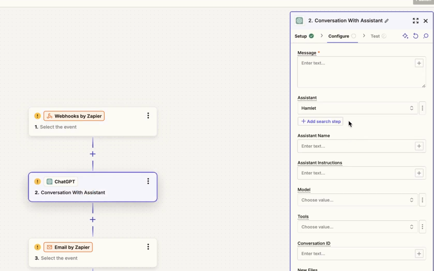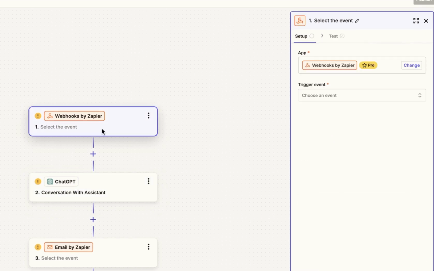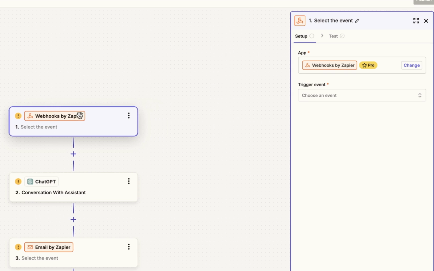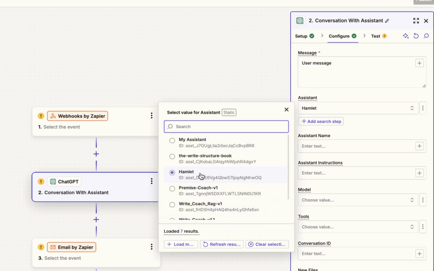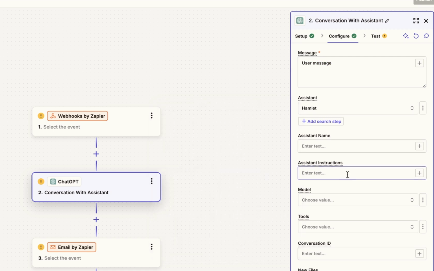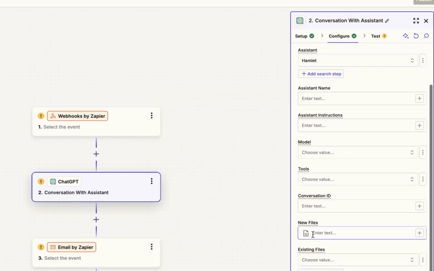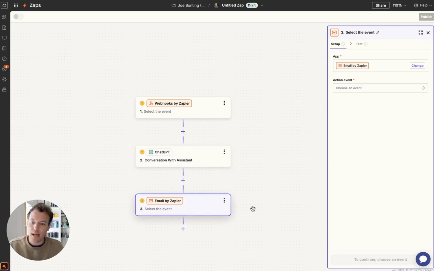And then you can upload your assistant. Here I have loaded my Hamlet assistant. So you get the message from your user through the webhook or some other way. And then it goes to your AI, all right? So this would be where the user message would go. It just gets uploaded into your assistant, all right? You connect your ChatGPT, your OpenAI account. You choose your assistant that you just created, okay? You can give it some instructions. You can even add new files, which is pretty neat. And then you can send it to your user however you want. You could do email, you could have another webhook, some other tool that you use to get that information to your user, all right? But that's an easy way that you can allow users to actually use your AI that you've just trained.